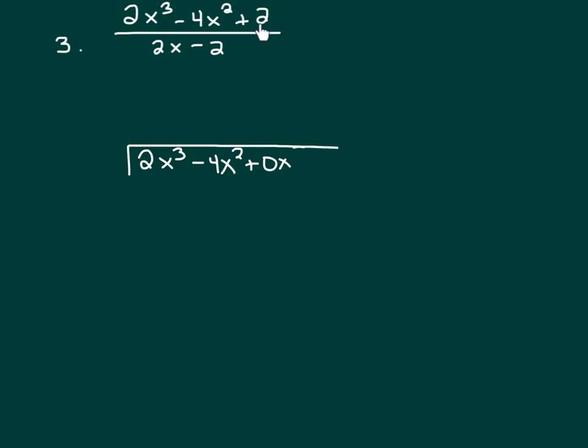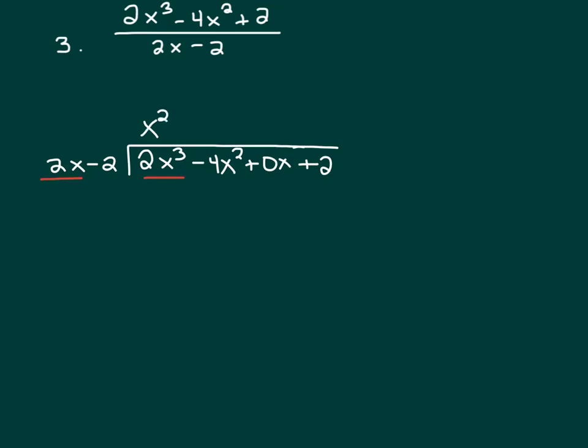And then we're going to take this plus 2 and bring it right down. Okay, so we'll have x cubed, x squared, x, and then our constant. And then whatever's in the denominator here, that's what's going to go on the outside of our division bar. Okay, so we're going to take a look at the first term here and the first term here, and we'll say, well, what do I need to multiply 2x by to get me to 2x cubed? Well, x squared. So I'll put that right here.